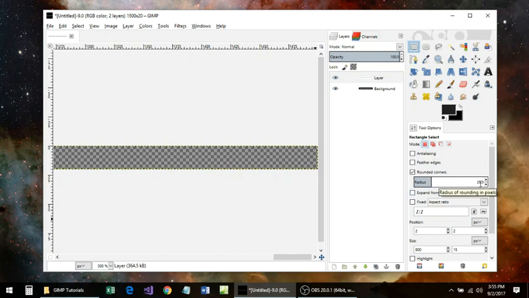Set the rounded corners to, I'll say 15 for this, and make sure your other settings resemble mine, and we'll just go ahead and draw an initial shape. This is not as big as it's going to be. We're going to adjust it down here. First of all, let's set the X coordinate of the upper left-hand corner of our selection to 2.